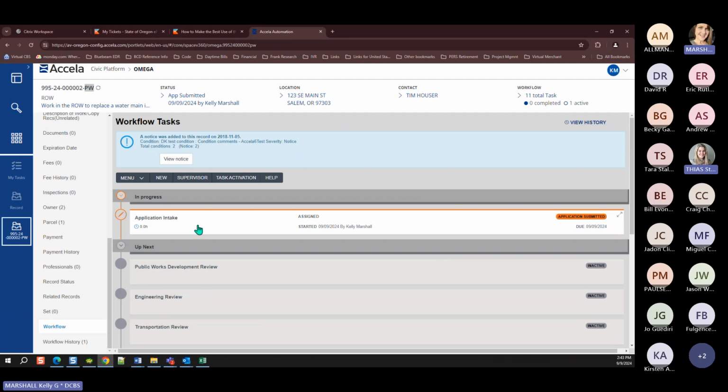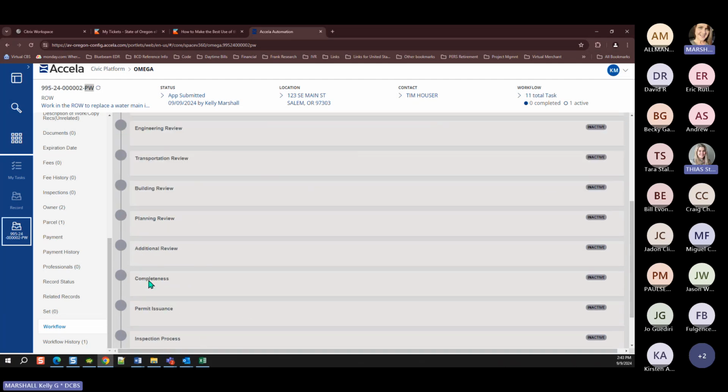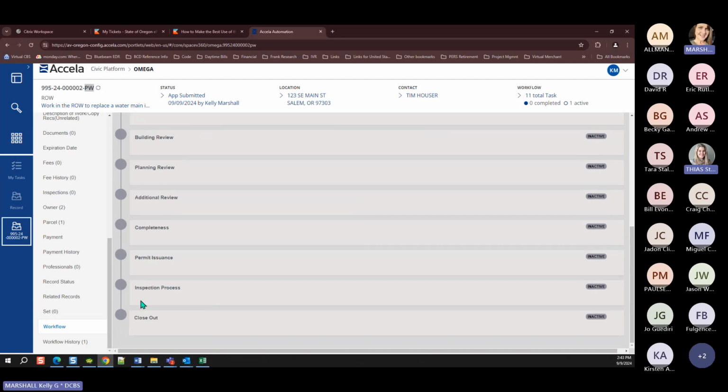So again, for Public Works, the workflow is 100% the same as building, if you're familiar with building, if that's helpful to you. But it's intake, review, completeness, which is an administrative task only that allows the tech or the permit staff person to make this permit ready to issue, which means collecting any final fees for issuance and getting the stamped approved plans ready to issue. Then you issue it, you inspect it, and you close it. That is the high level required task for Public Works workflow.